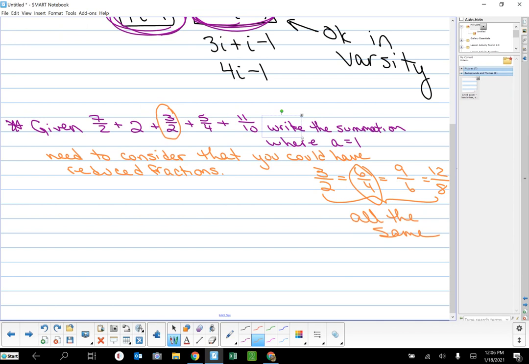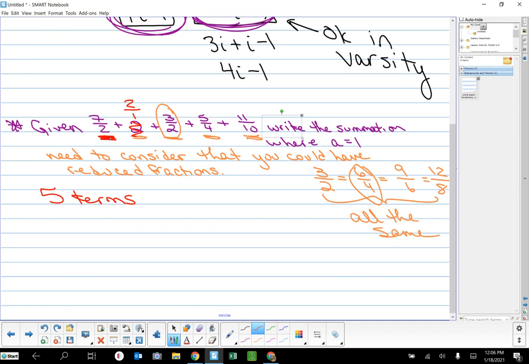So when I look at these, the first thing I consider is the number of terms. And I have 1, 2, 3, 4, 5. Okay, so I have 5 terms. And then look at my denominator. 2, 1. This is 2/1. 2, a 4, and a 10. Oh, good Lord. So my next thought is maybe I could get them all to be the same? Well, that's probably not going to help me. Reduced fractions might help me.